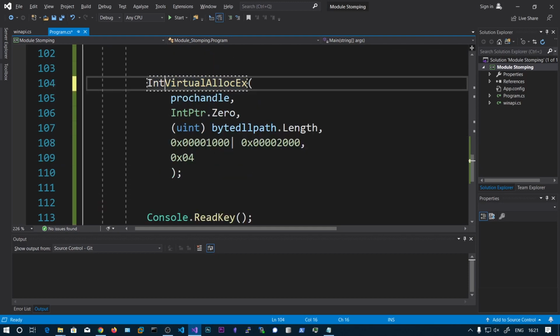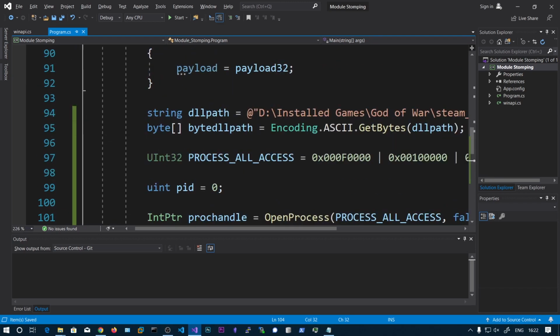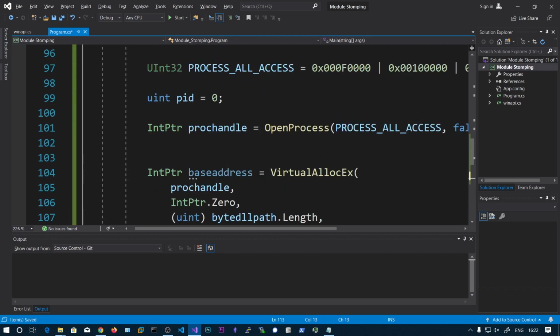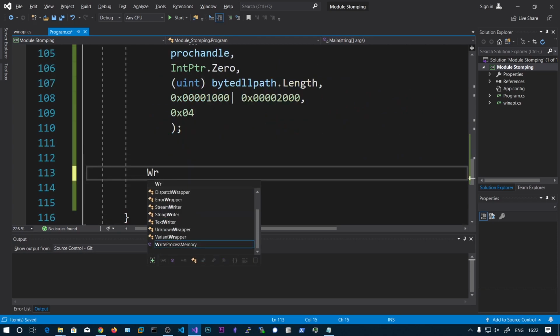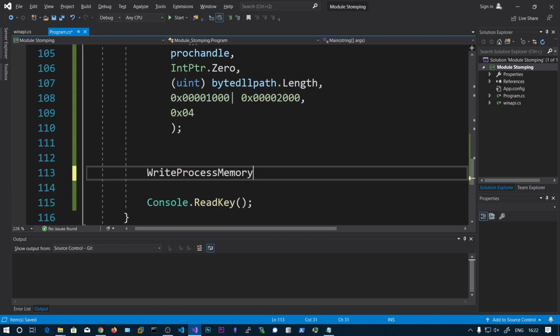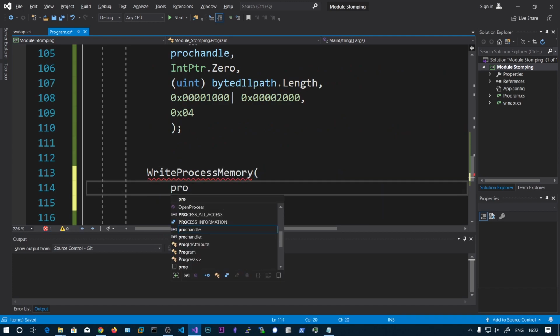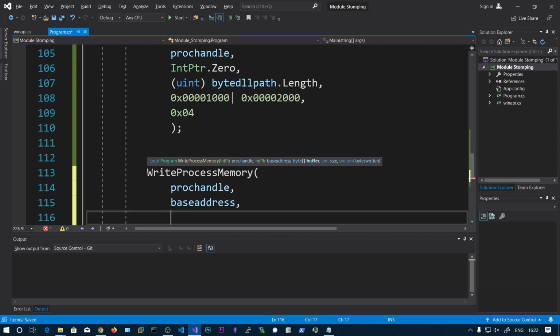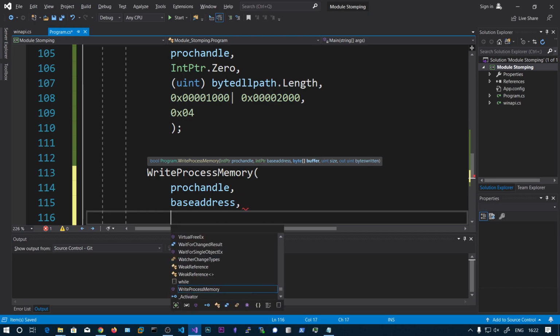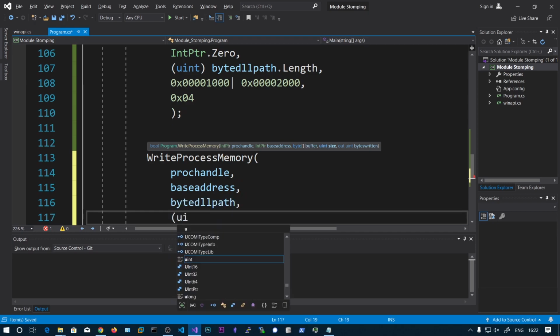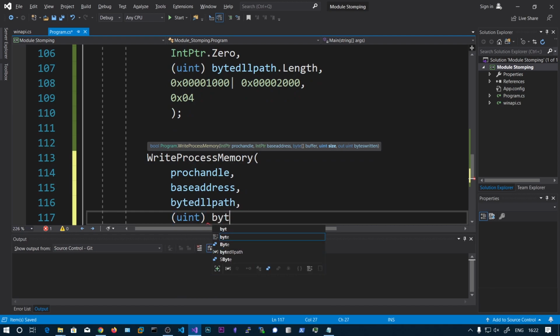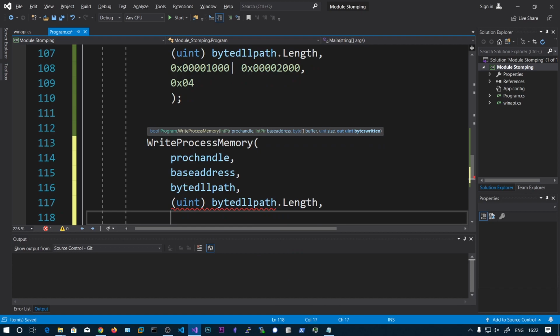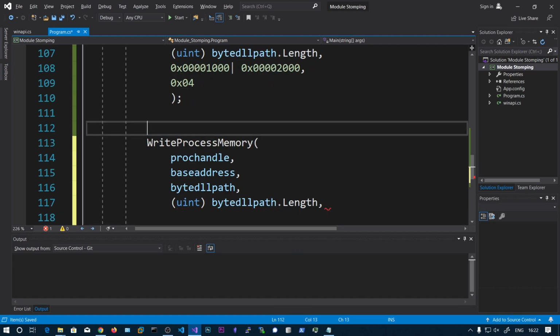So we will get the base address. At this base address we are going to write using WriteProcessMemory, proc handle, and the base address is this base address, and the byte array is dllPathBytes, and the size is dllPathBytes.Length, and out bytesWritten.